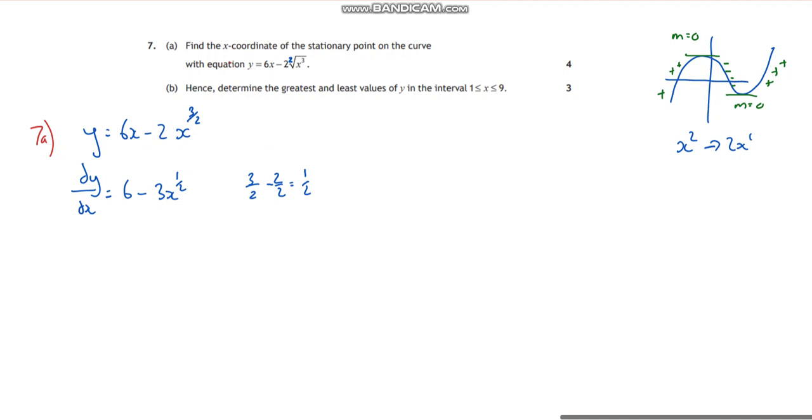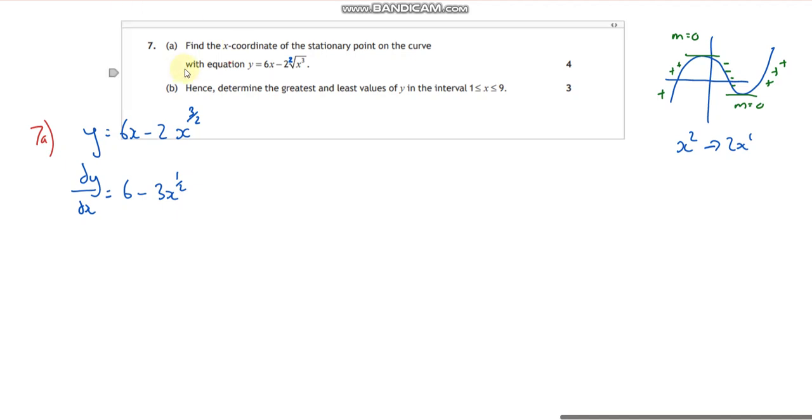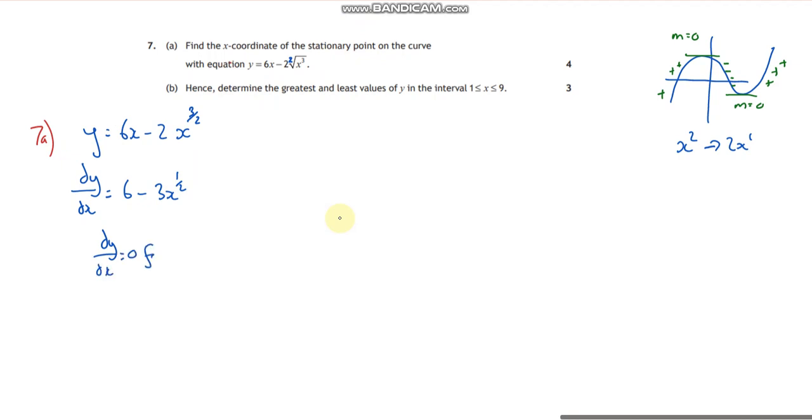And I need to find the x-coordinate for the stationary point. So at that point I would say, okay, well, dy by dx is equal to 0 for stationary points. And then I'll say 0 is equal to 6, take away 3, and I'm going to call it root x just now, just because I think it looks nicer at this point. Maybe I'll regret that, but I'm just going to write it like that. And okay, can we solve that? Well, right now I think all we can do is take out a common factor of 3 from both those terms. So that's going to give me 2 take away root x is equal to 0.